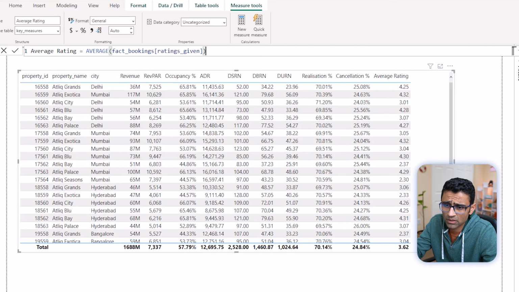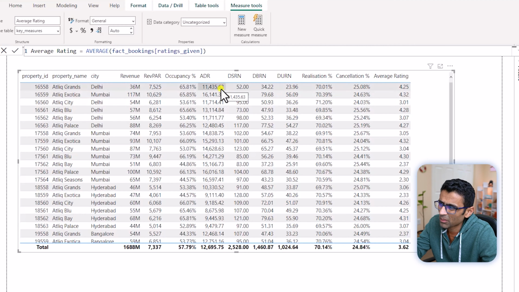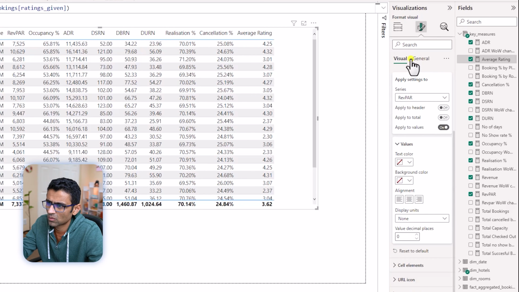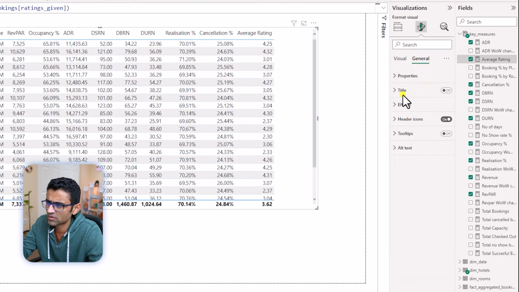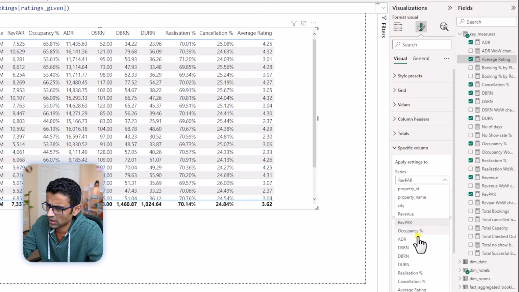Now let's look at other columns. Okay. So ADR, for example. So what is wrong with this? So in ADR and all that, once again, I want to have a 0 decimal, right? I don't care about this 0.63. So go to general, specific columns once again, and then ADR.